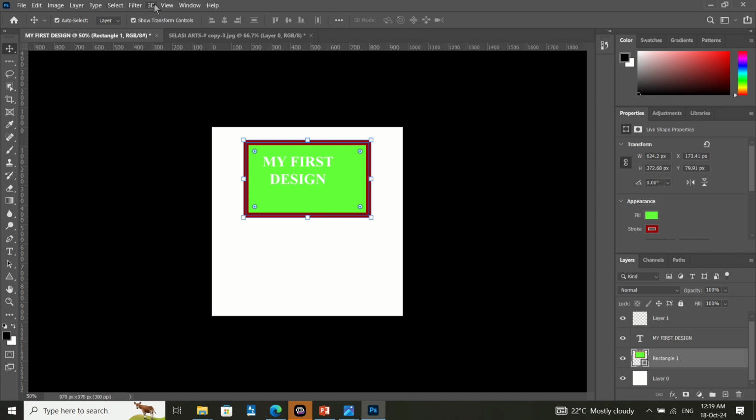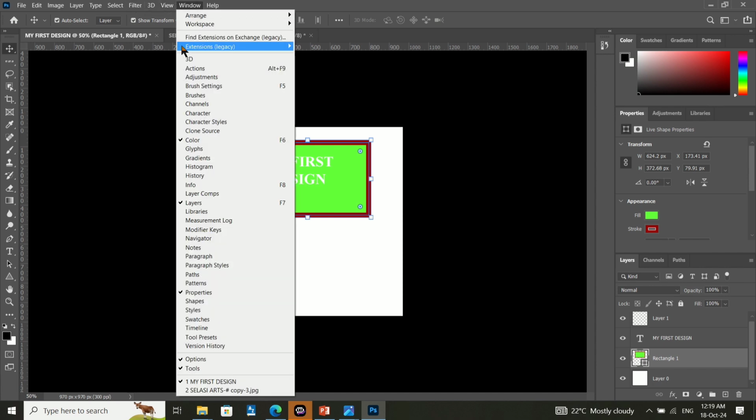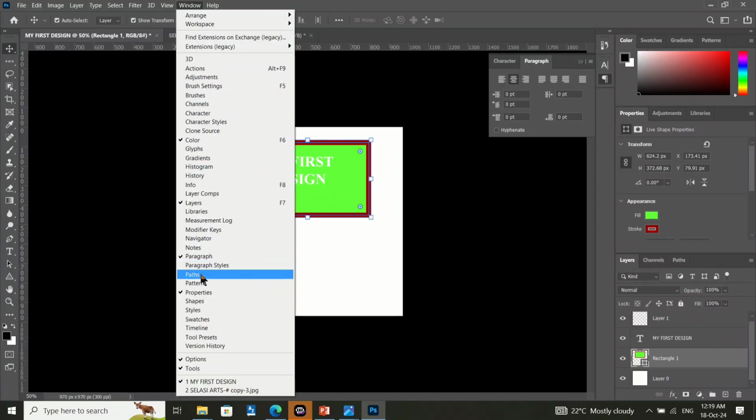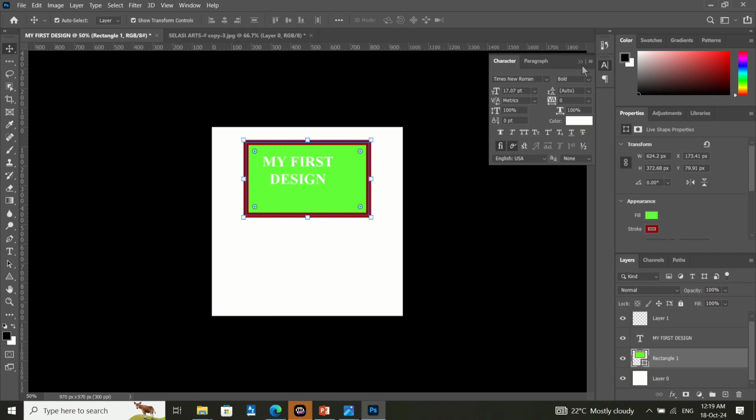Okay, so Windows. Yes, this keeps many of the functions. For instance, if I go to this one, it brought the graphs over here, so I hope you align very well. So Windows, then Character. This one you can use to edit the text over here.